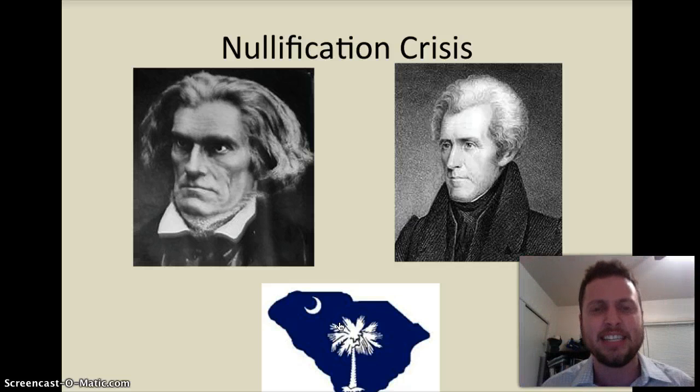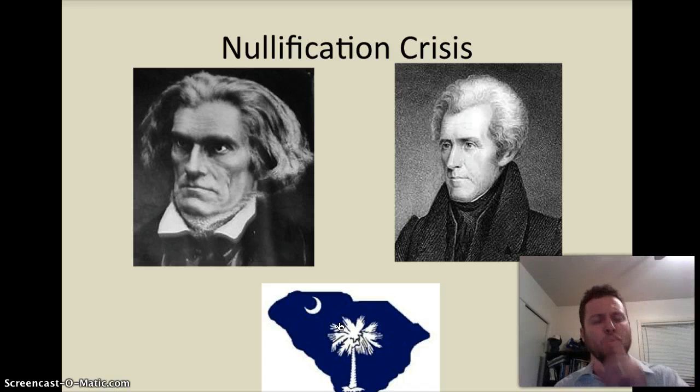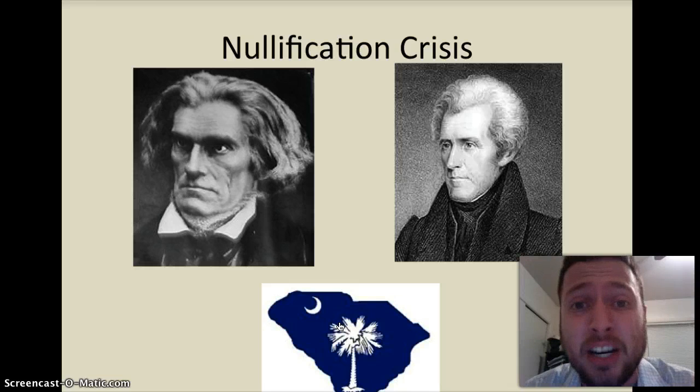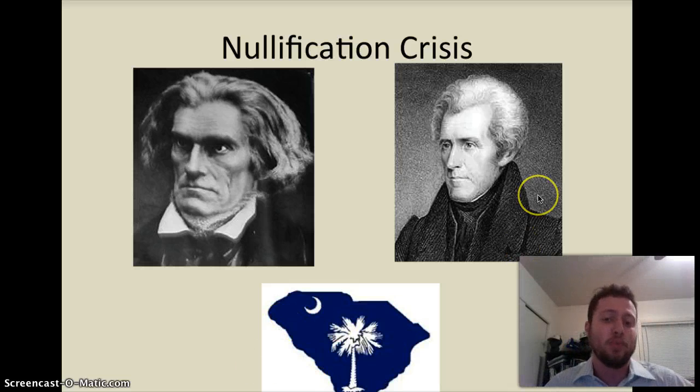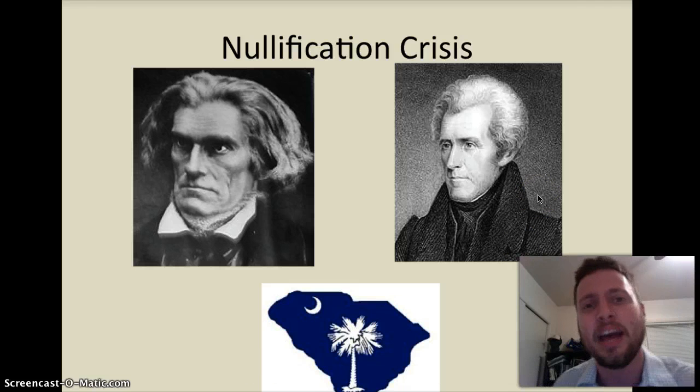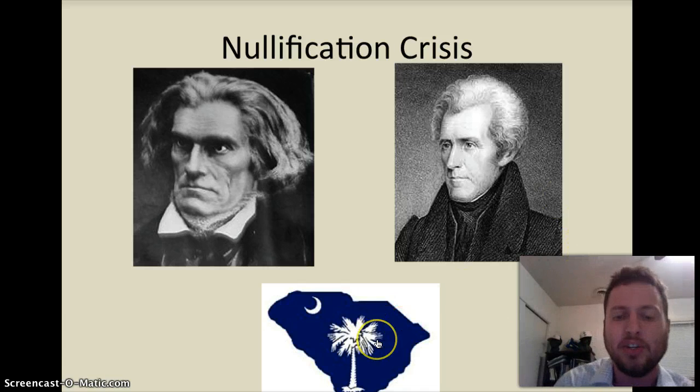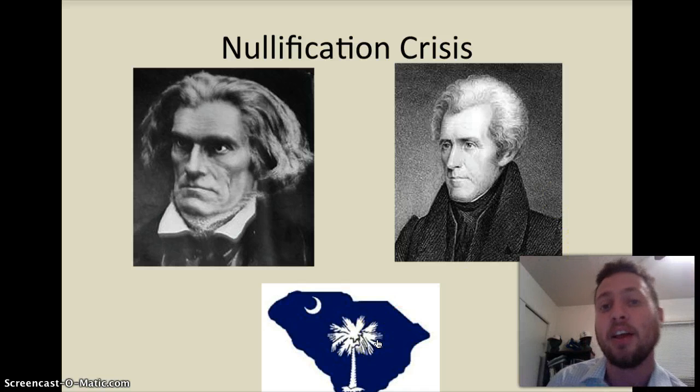To nullify, snap it. As in, we're going to ignore it. We won't pay it. We're not going to do the tariff. We hate the tariff of 1832. We're not going to do it. Andrew Jackson says, well, I'm not going to deal with that. I will send in federal troops, and he threatens to use federal troops to march into South Carolina to make South Carolina pay the tariff.